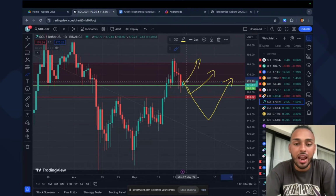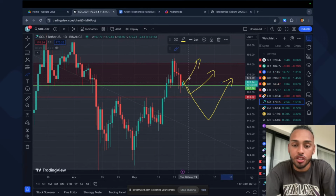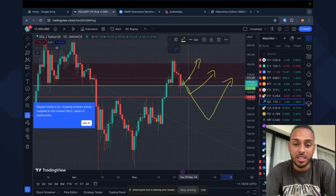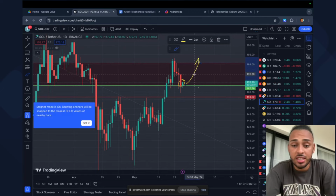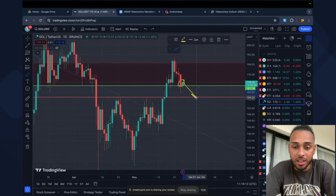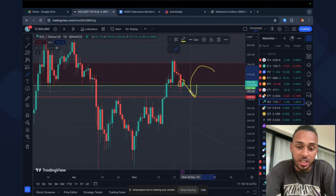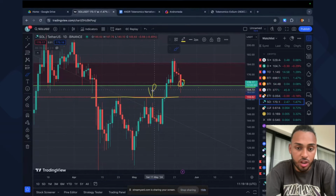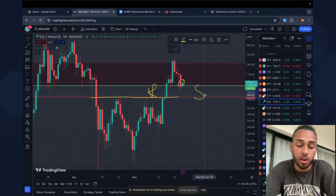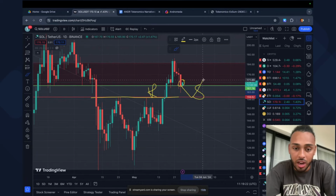And so because of that, I am, again, going to be buying some Solana at each support level. So what I'm going to be doing is buying some Solana here, around 167. And if it continues upward, fantastic. If it doesn't, and it does continue back to the downside, I think we would see Solana's price come back towards $159 to retest this previous point of resistance, try to flip this previous point of resistance into support. And so because of that, I would then be buying a little bit at 159.